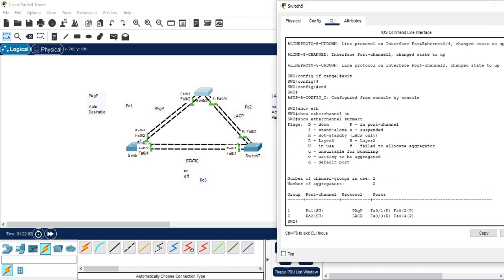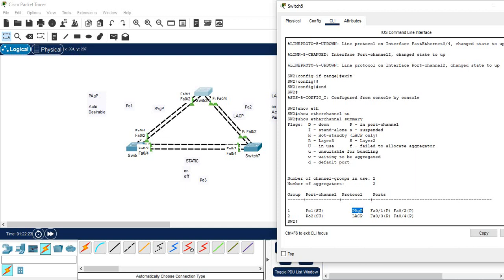So before we leave, this connects group 1 and 2. So there's group 1 over here and group 2 over here. Like you see here in the protocol part, it is using PAgP, port aggregation protocol, which is over here.